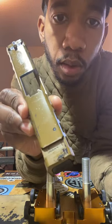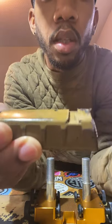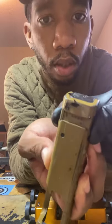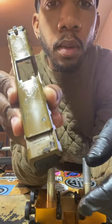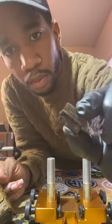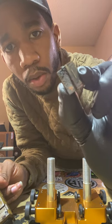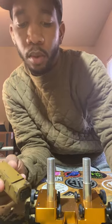And now you can see why I wanted to go ahead and remove it, just to clean all this up. It hadn't been cleaned properly in a long time. So I just want to go ahead and deep clean it. Yeah, it's all nasty. Plus I can use this time to get all the rust out to make sure it doesn't deteriorate any further.